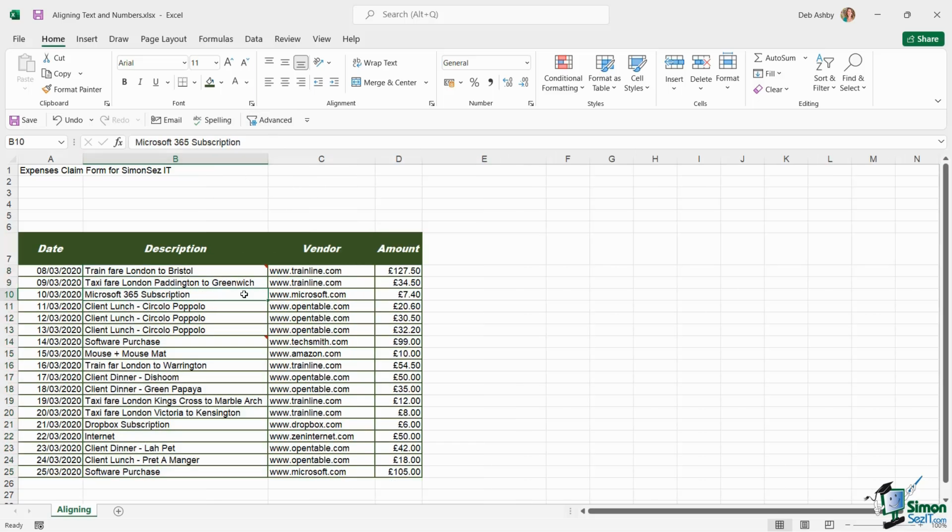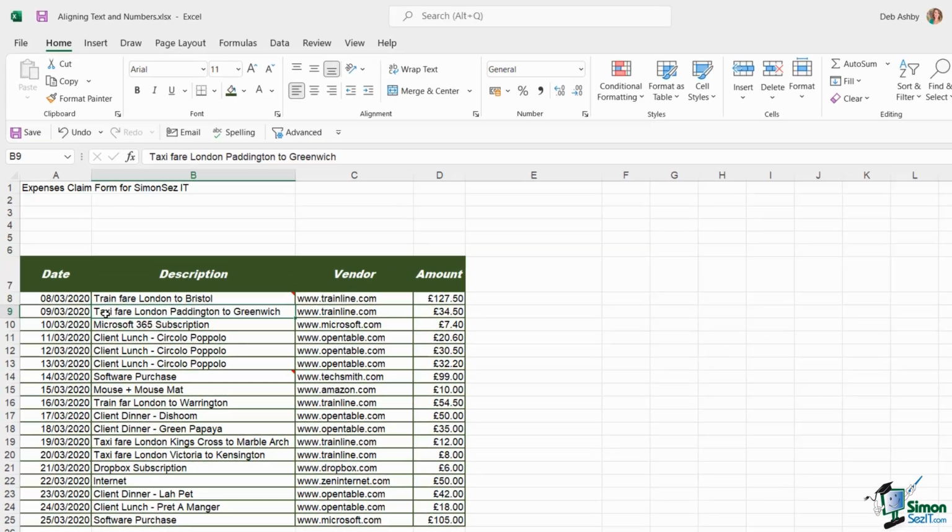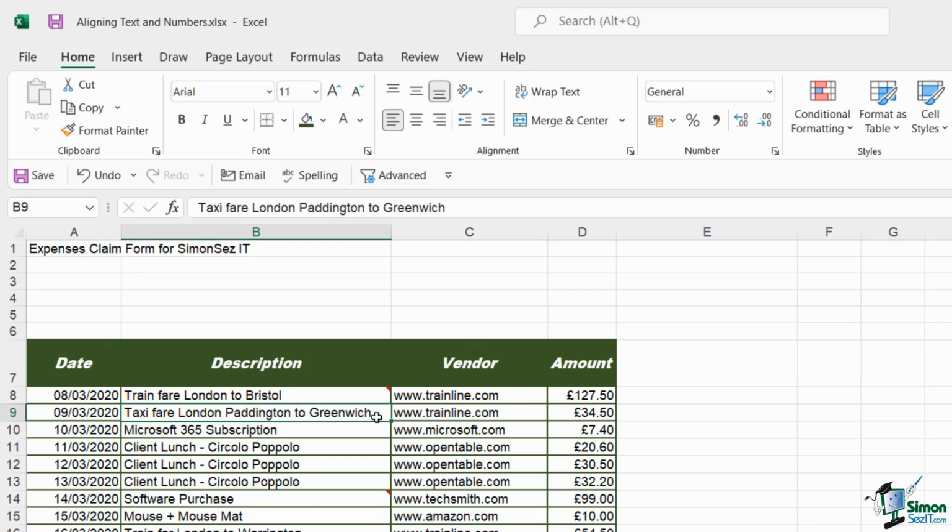Now, another thing that you can do when you're working in cells is you can add your own manual line breaks. So if I have, for example, this description just here, taxi fare London Paddington to Greenwich. If I want the words to Greenwich to be on a separate line, I can add a manual line break.